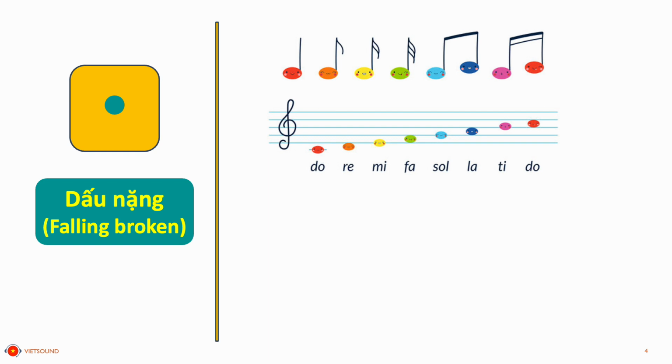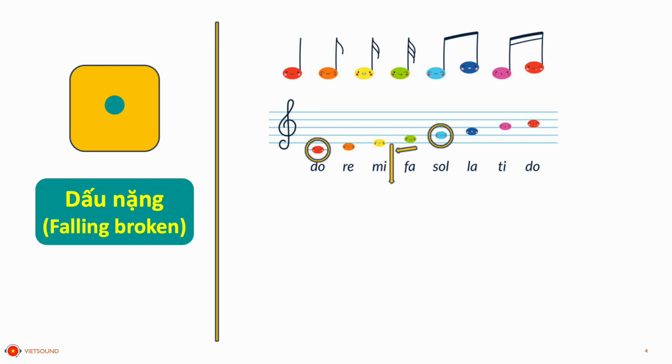We are gonna start with a word without tone, that we are on the sol note. Then you have to make your voice a little bit lower to the do notes, like the falling tone. And the focal point here is you have to cut off the sound immediately. And at the moment you're cutting off the sound, you make the falling broken tone. So you begin with making your voice a little bit lower, then immediately cut off the sound by closing your vocal cords to make the falling broken tone.